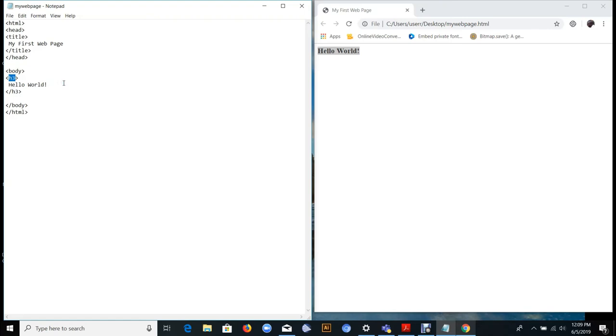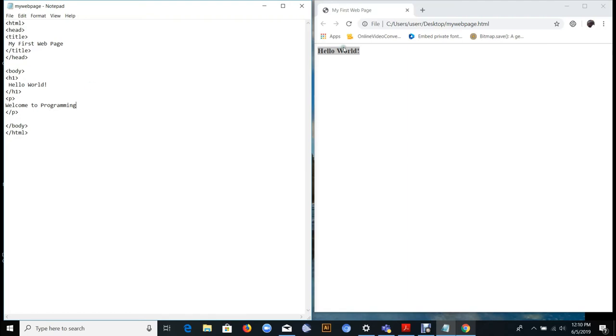We have what we call a paragraph. For instance, we can get this back to heading 1 and then come here and introduce a paragraph, which is depicted by P, so we have an opening and closing tag, and then within it we write welcome to programming.